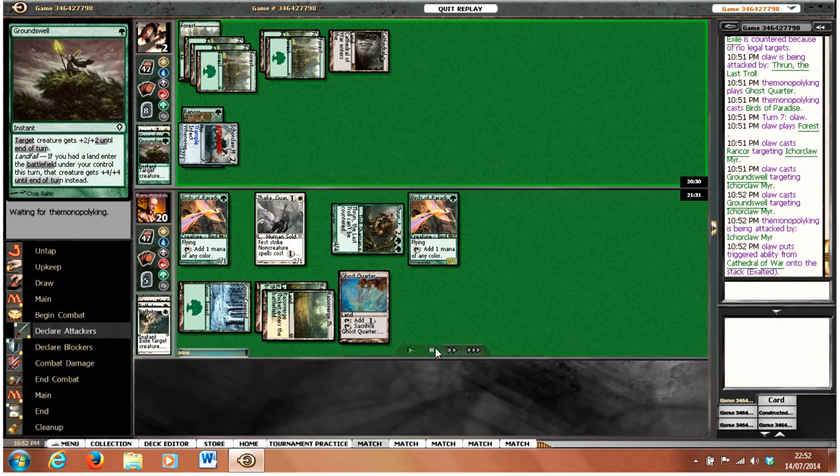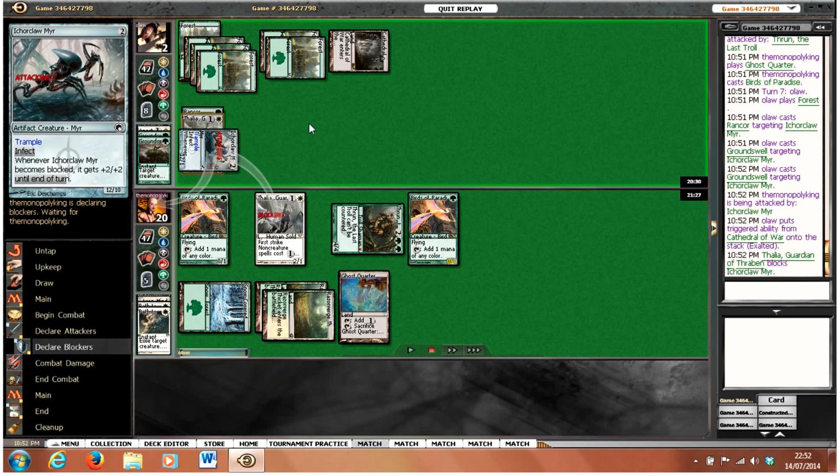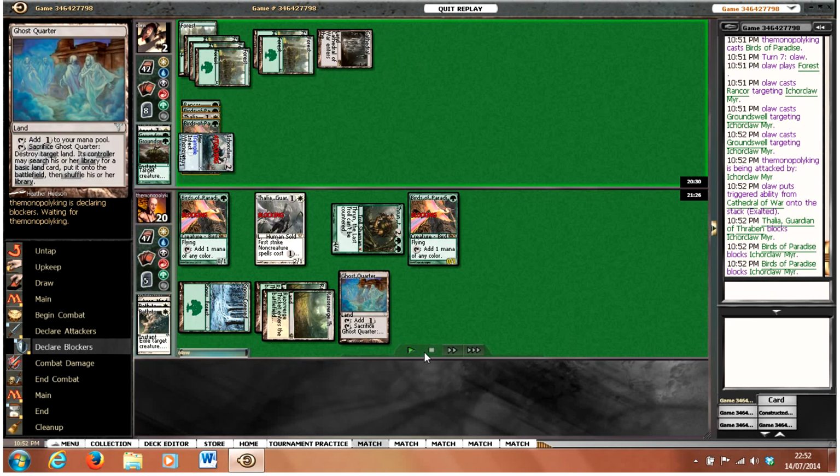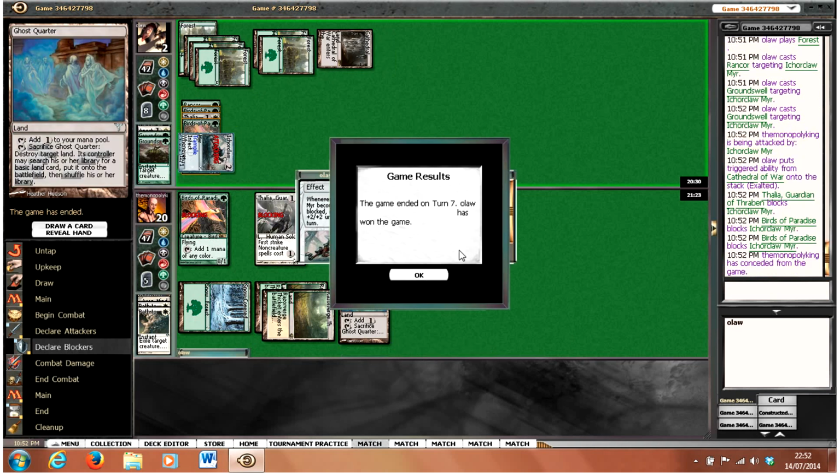So we make a 12/10 Echoclom here. He can block with everything, but it's not going to do him any good. Echoclom actually gets bigger thanks to the blocks. So yeah, he's dead.